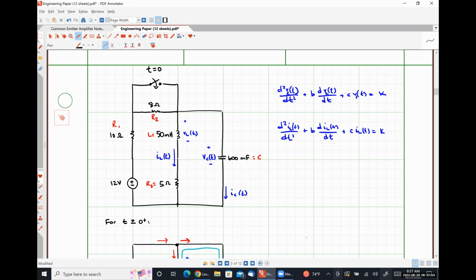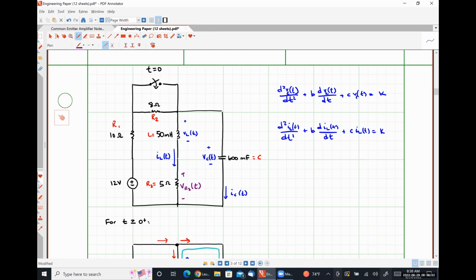Let's see, Rajan, what do you want to solve for? And it doesn't have to be one of the 4 things I've listed. It could also be the voltage or current through the resistor R1, or the voltage drop or current through the resistor R3. The voltage drop across R3, okay? So this is what we are going to be solving for. This is our ultimate goal, V R3 of t.